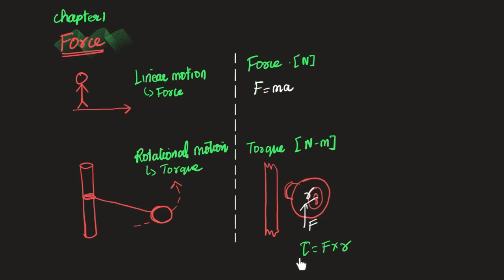If you look at the formula for torque, it's written as tau equal to force multiplied by radius. Now, this tau can also be written as P. That's fine. It depends on how your school teaches, but this is the formula. Given that the unit of force is Newton and the unit of distance is meters, the unit of torque is Newton meter.